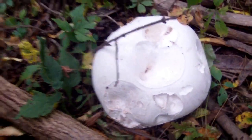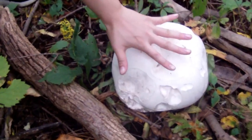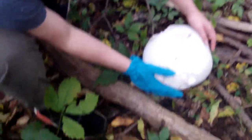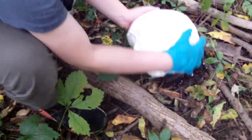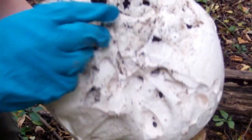That's so cute. Holy shit. Oh boy. Holy cow. Someone put their hand near it just for scale. This thing's massive. Wow. That thing is massive. Alright, get her up. Oh. Wow. Look at that. Oh, there are a lot of friends in there. Yeah, it looks pretty eaten, but that's sick.